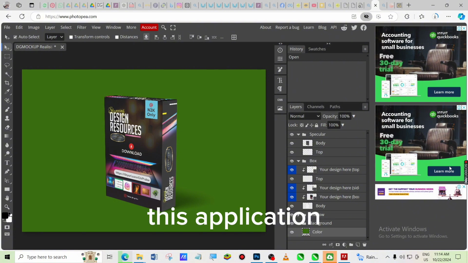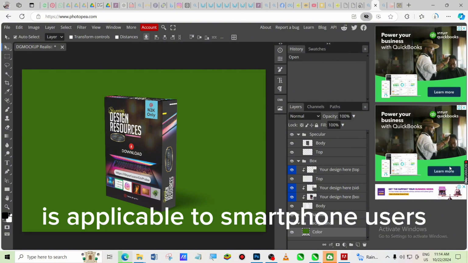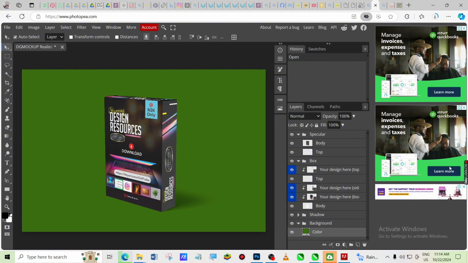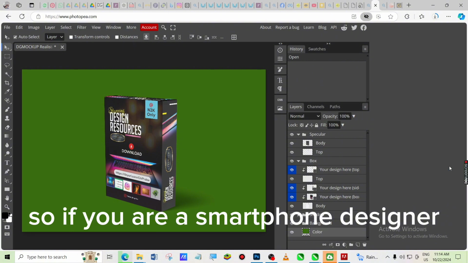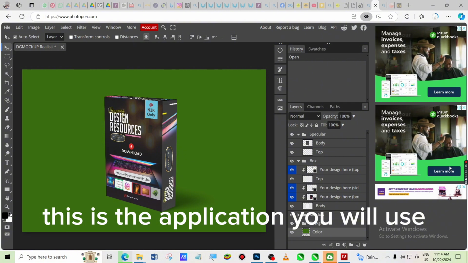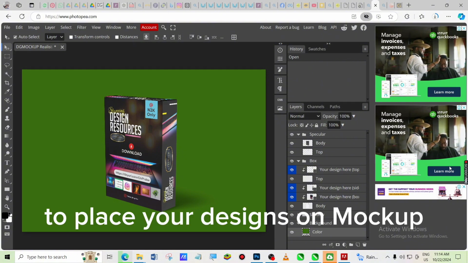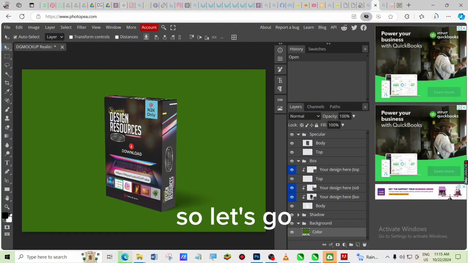This application is applicable to smartphone users. So if you are a smartphone designer, this is the application you will use to place your designs on mockup. So let's go.